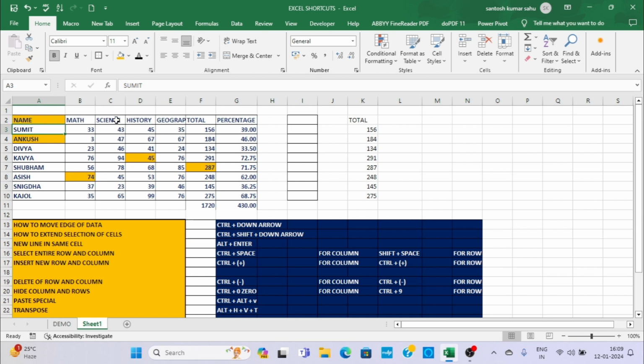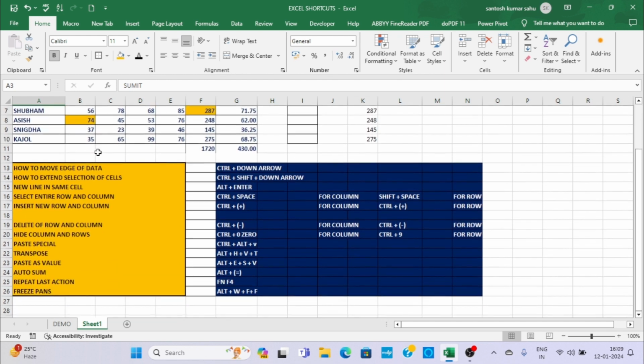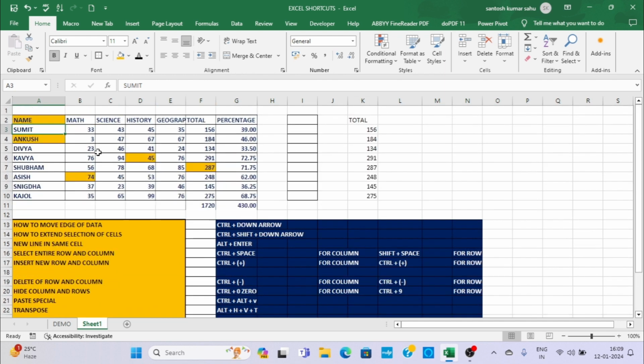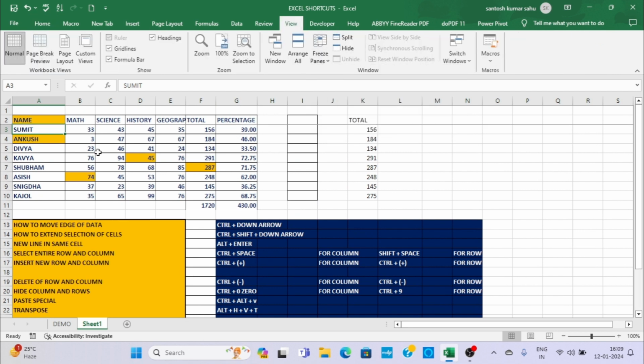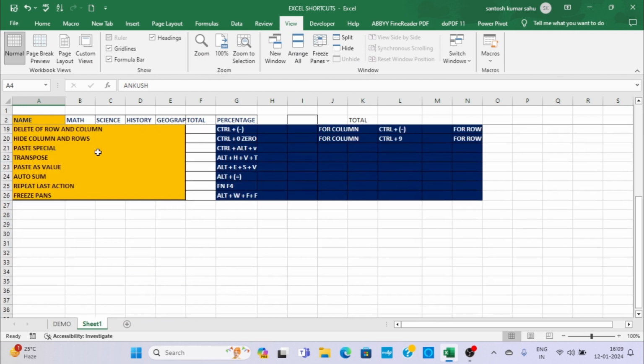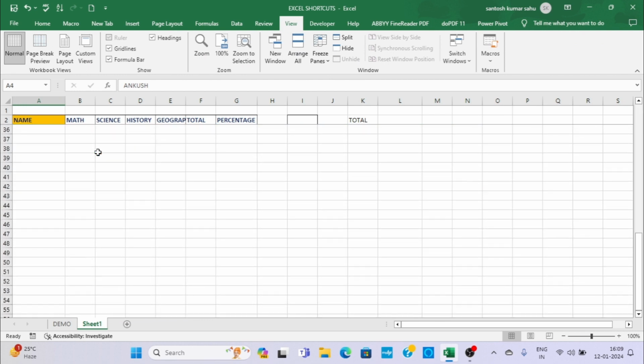You can see that I am going to make this particular row constant, that's why I select this cell. Now the shortcut is Alt W F F. Press Alt W F F on your keyboard. You see, if I go downside, that column part stays constant.